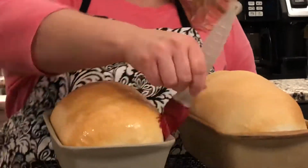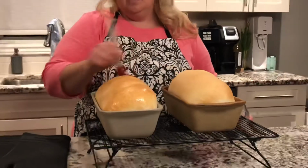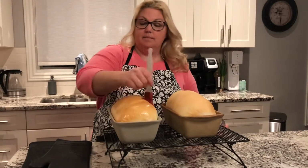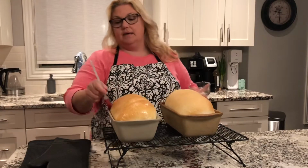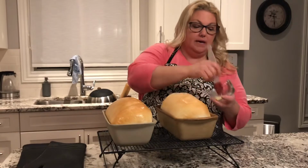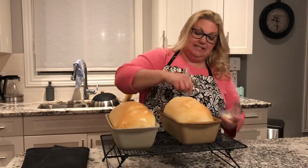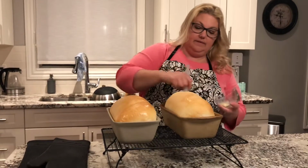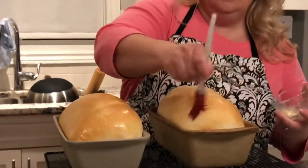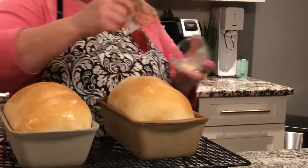And then you really just let it sit until it cools, just enough for you to handle the bread to be outside of the loaf pan, so that it doesn't sweat. If you leave it in the pan too long, the bottom of your bread will get sweaty, and then you'll have to leave it out extra long for it to dry, and you don't want that, or it will, unfortunately, go stale.